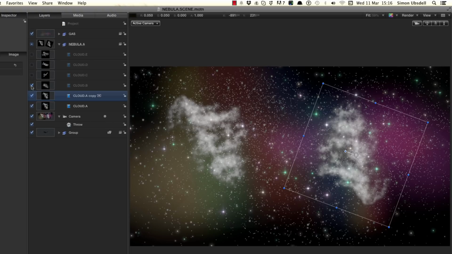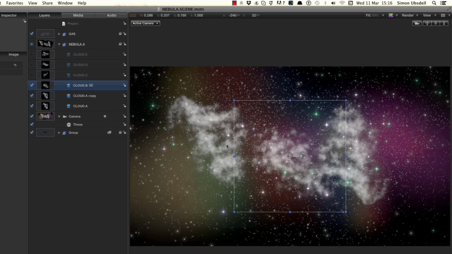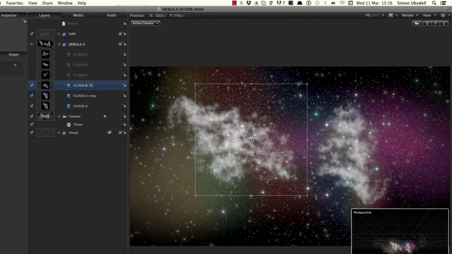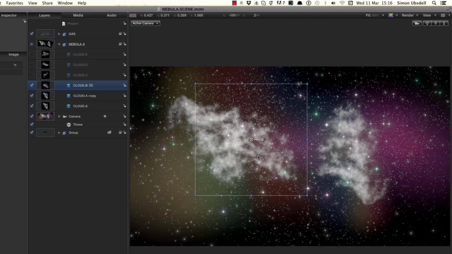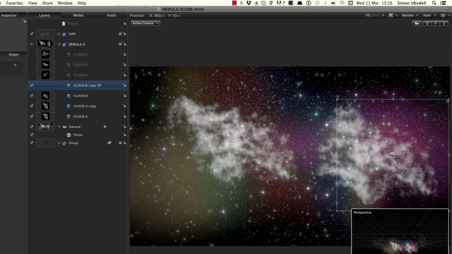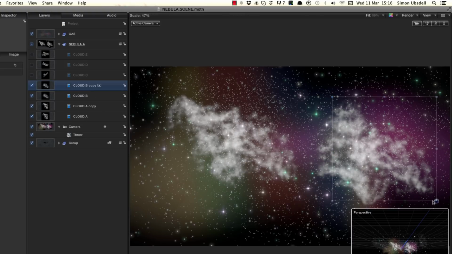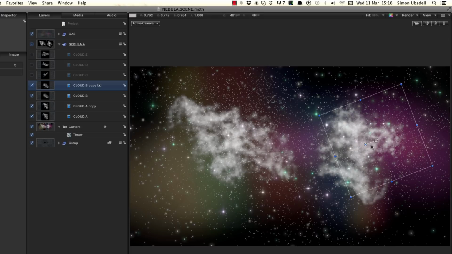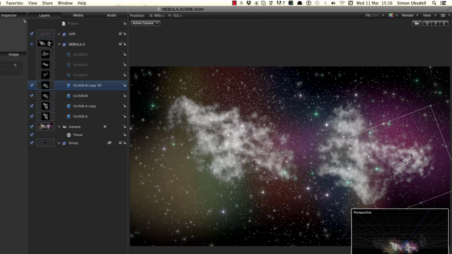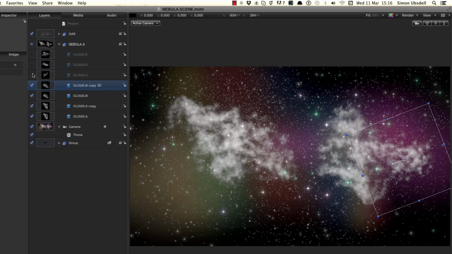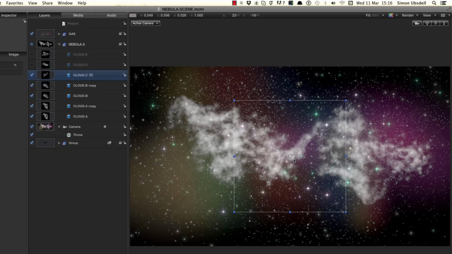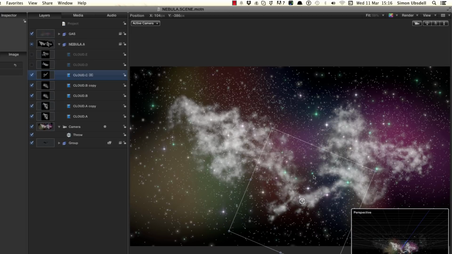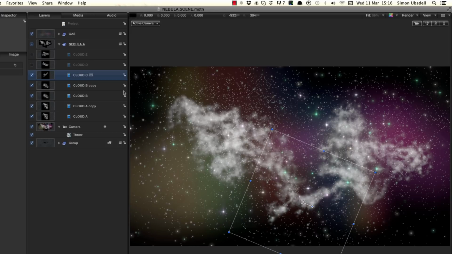Let's maybe turn on Cloud B and see what we can do with that. Let's move that into there. Maybe clone that, bring it over here, scale it right down. Again, let's flip it over probably, like that. Let's turn on Cloud C. Now cloud C is a nice sort of little thin one, and I want to make a sort of thin band going through down there at the bottom.